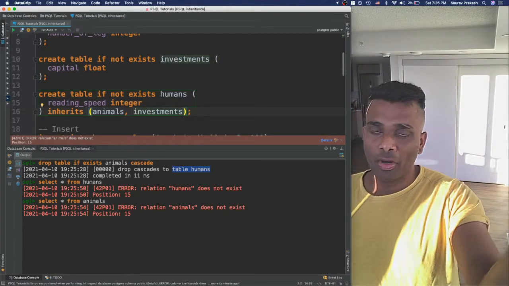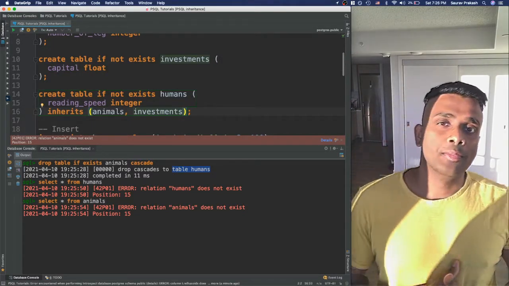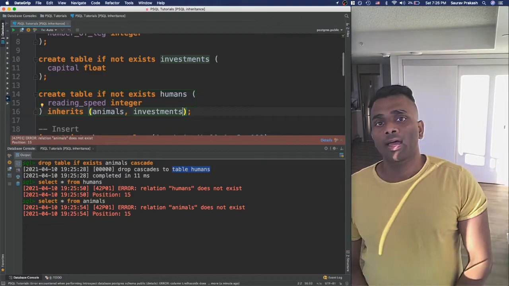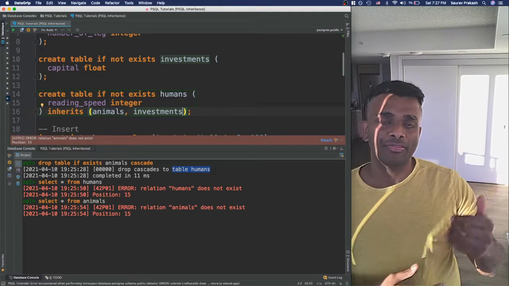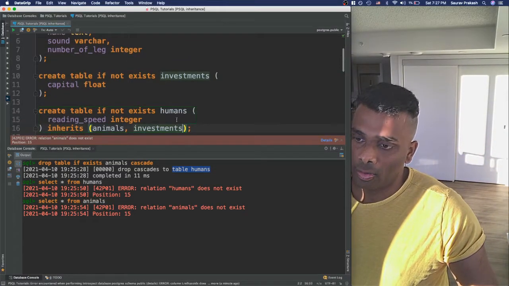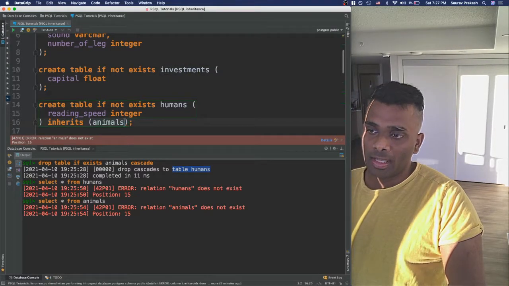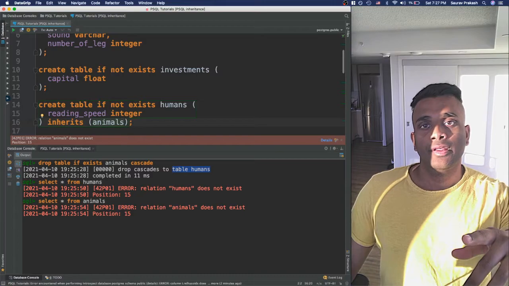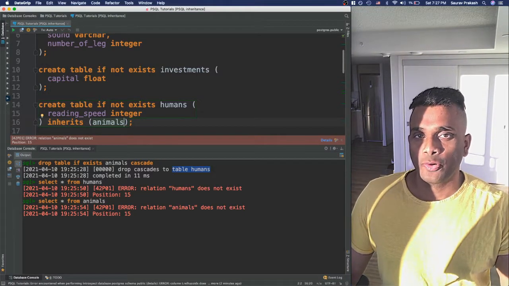Now humans would have multiple inheritance happening, inheriting columns from both investments as well as animals. And yes, you can have multiple over here. I would say give it a try and try the multiple inheritance on your end. That's going to be your homework.